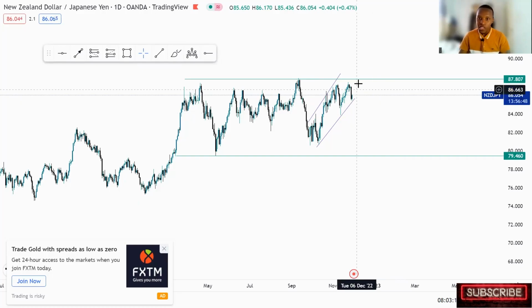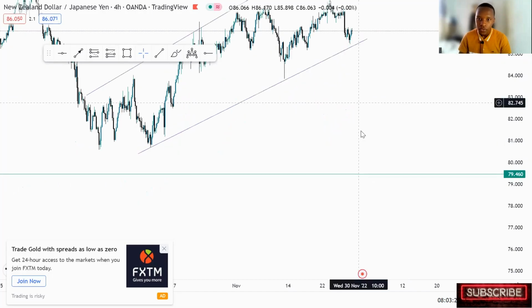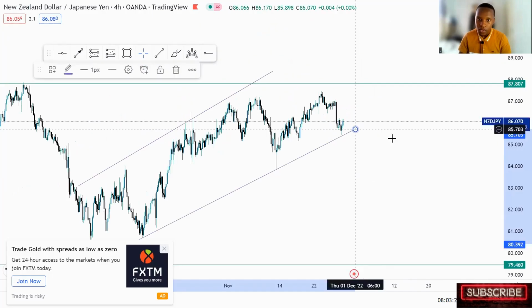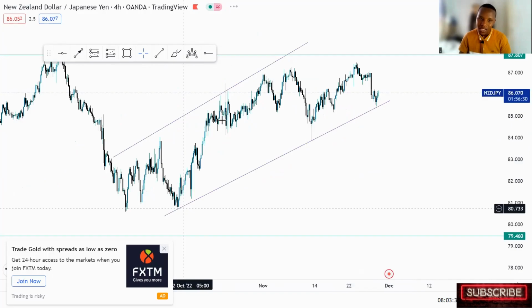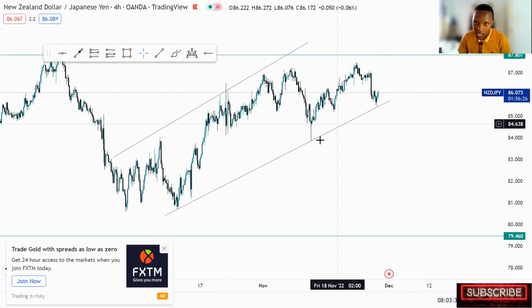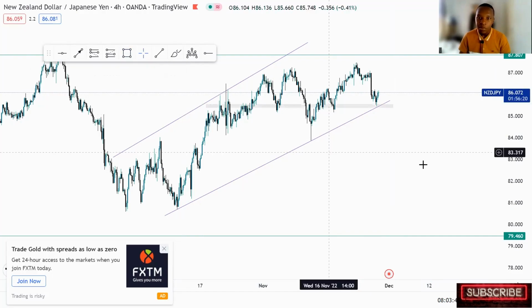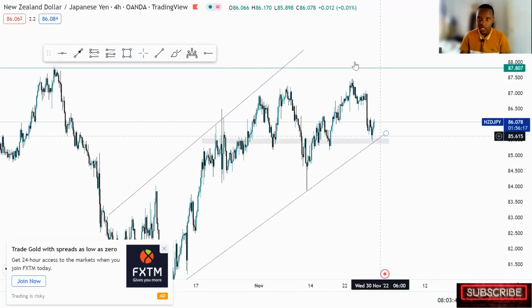However, if it does not do that and ends up going to the downside, then it will just be a consolidation. And we know that when the market consolidates, we buy the support and sell the resistance. So let's go to the 4 hours. Going to the 4-hour time frame, you can see the importance of starting on the higher time frame, guys. We have this first touch, second, and the third touch. So if that's a true rejection here, we might see NZDJPY going to the upside, right?